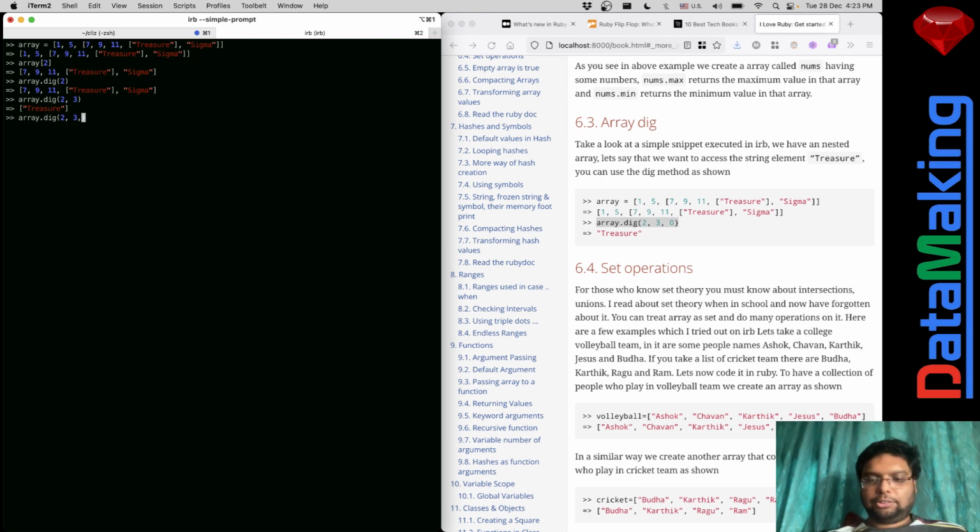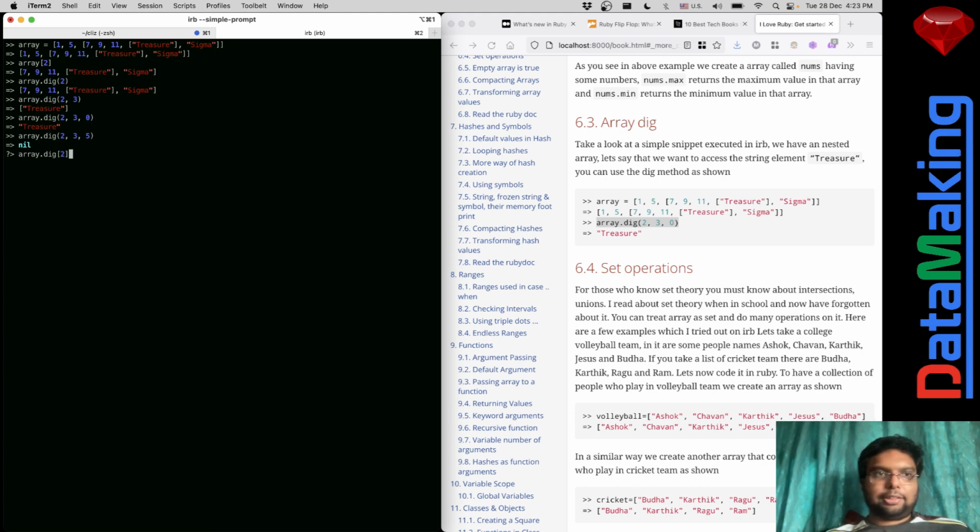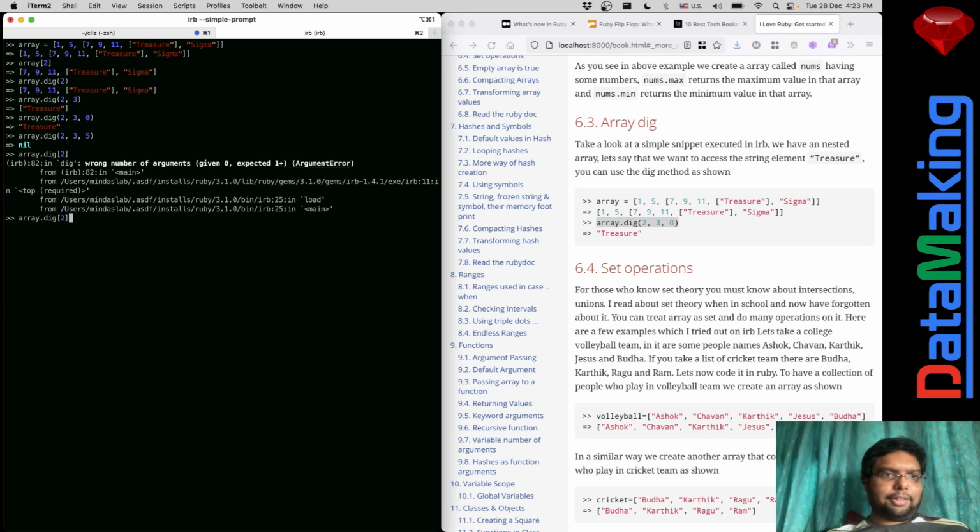If I put 0, I get this. What if I put array dig 2, 3, 5? I get nil. But what if I put something like array of 2, array?